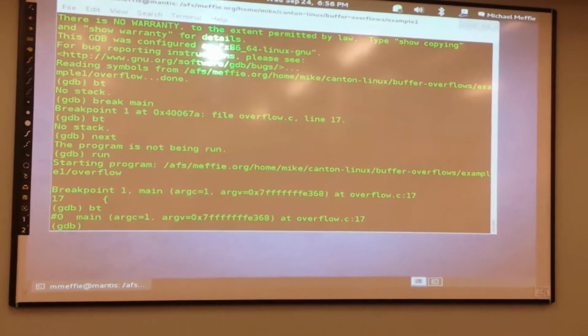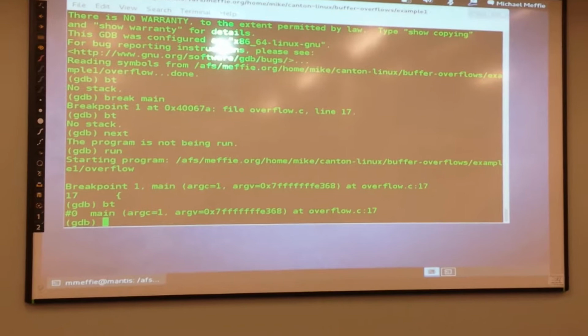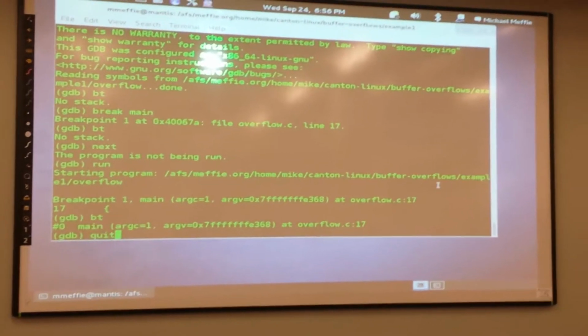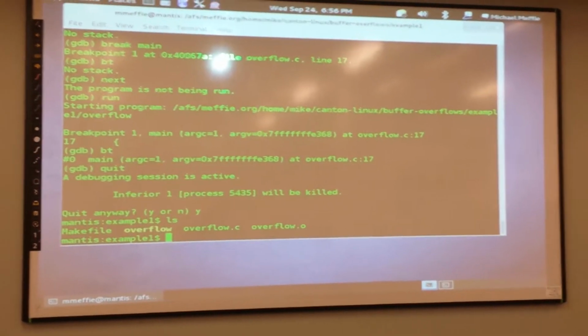BT is backtrace, so you can see how many functions deep you're nested. That's my whirlwind tour of debuggers.